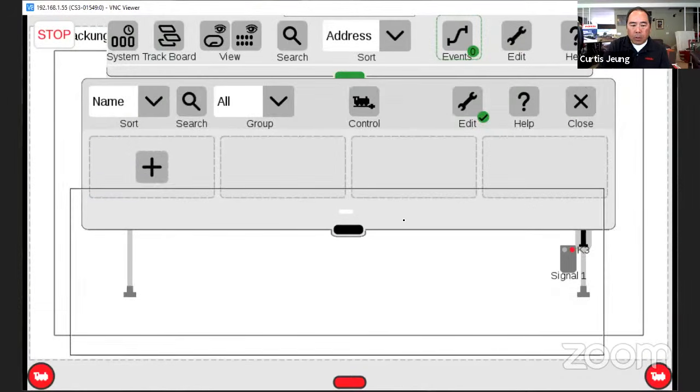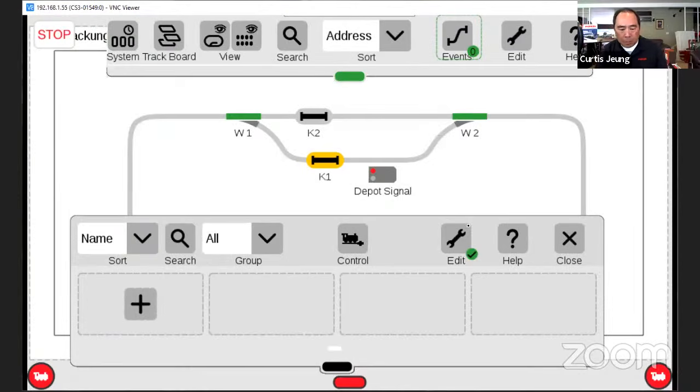You have an arrival trigger and a departure trigger. How I've described it so far was basically when these contact tracks go yellow, that's when a train arrives on that piece of track. And you can think about where you have your placements of these contact tracks if you're using them. In this instance, I use the contact tracks as departure triggers to reroute the train on W1. And we're going back to the pre-event extended mode for the events. And this is just so I can show you how you can start to use macros.